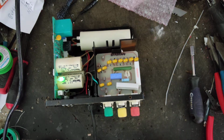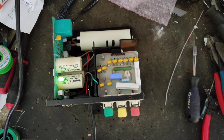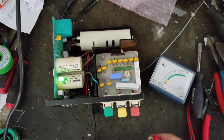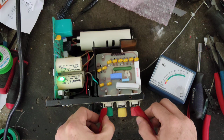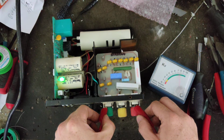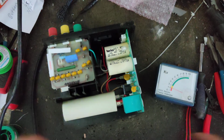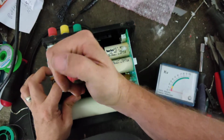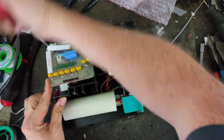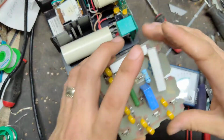Alright, well, that light's not flashing or barely flickering. Let's test the output. Well, it shows 8,000. Why isn't that light flashing? I've got boards here in stock, but let's see if we can. Check this out.